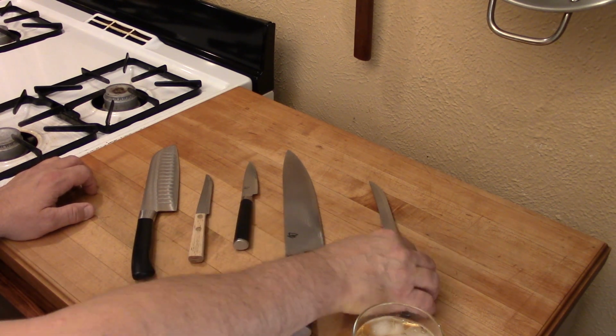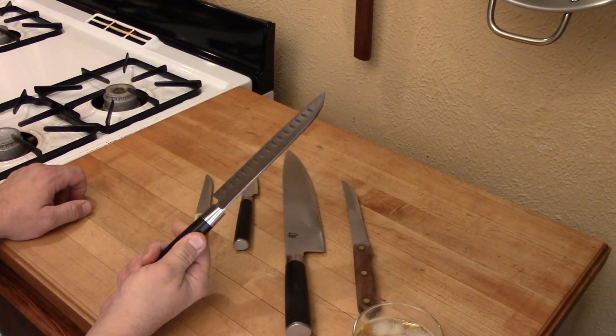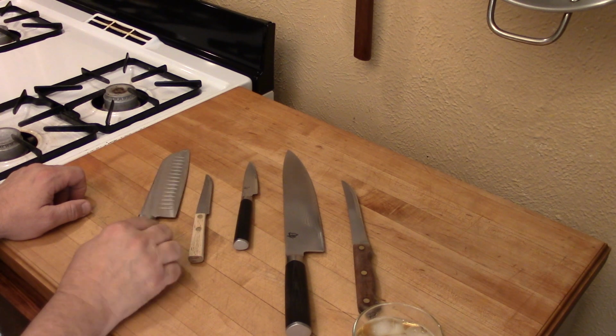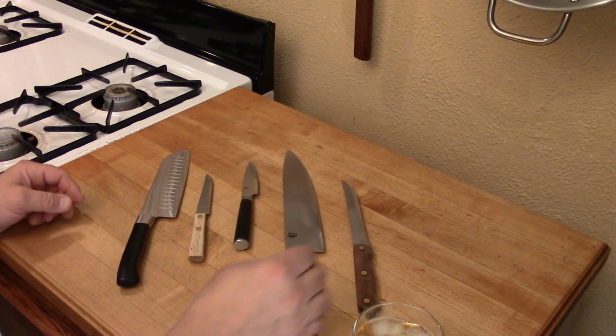You can use stamped metal like this. You can use forged like this. There's a lot of different materials to look at and consider. There are also, well, certain things to avoid, which are, in some cases, sales ploys, but in other cases, they're actually something good. Let me give you an example.